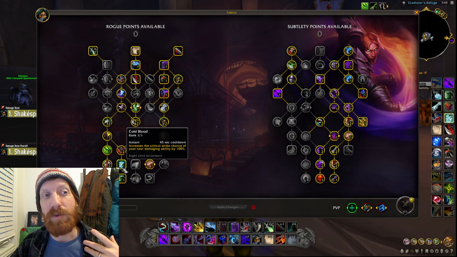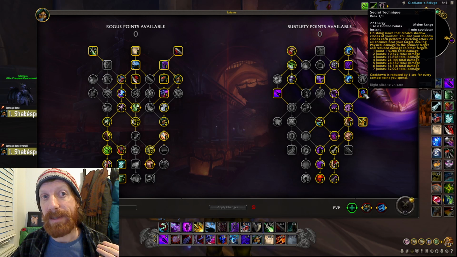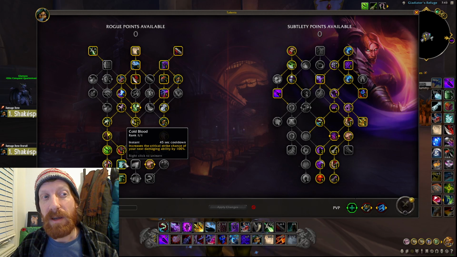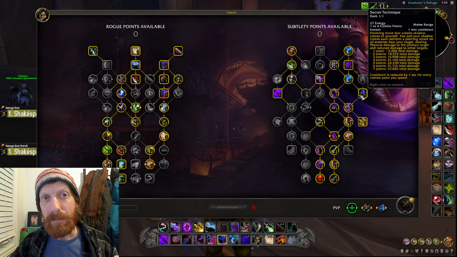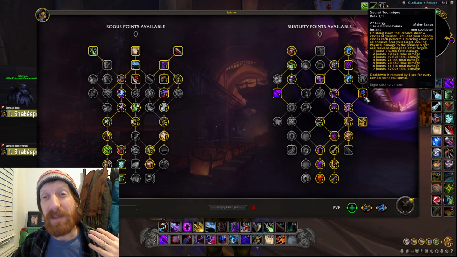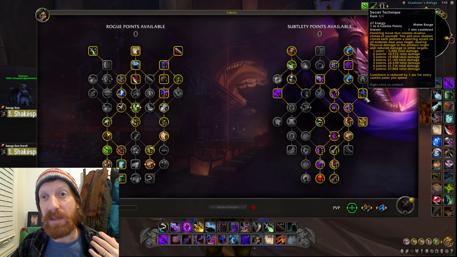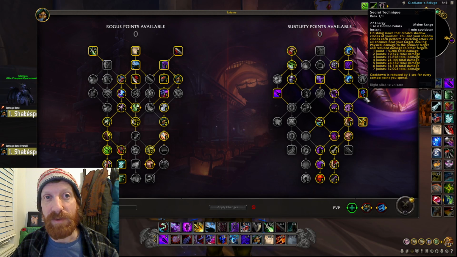And that means that the cold blood will give crit to the back portion of secret technique, and you won't lose the cold blood buff. So if you wait, it will allow those secret technique clones to crit, and you still have the crit buff that you can use on something else. And that is a really valuable way to amplify your damage in Mythic Plus.